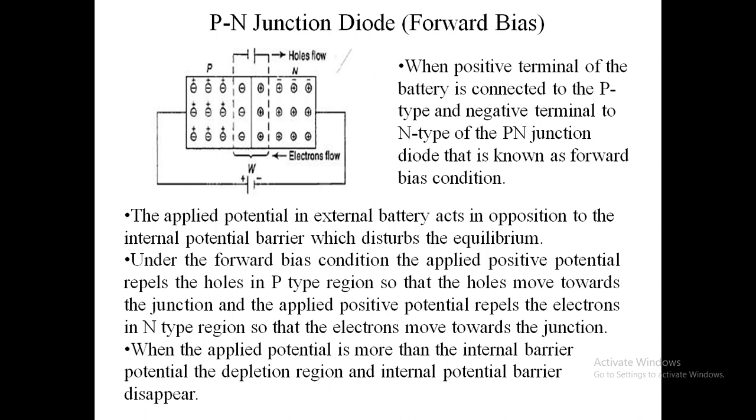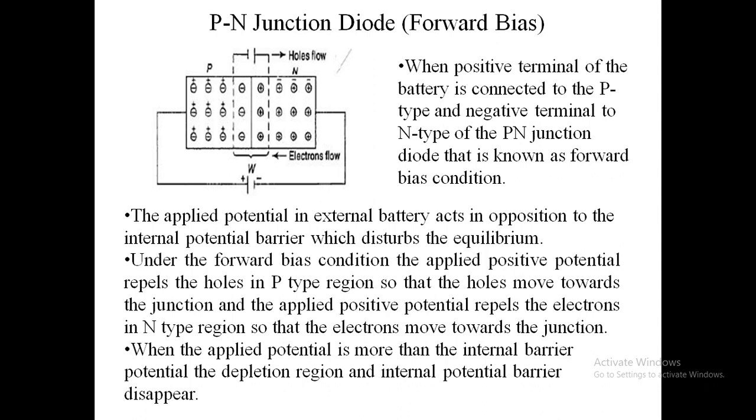The PN junction diode is a two-terminal device. It consists of an anode and a cathode as its two terminals. This diode works under two conditions. We have to apply bias for the working of this junction, and we have two types of bias: forward bias and reverse bias. First we will see the PN junction diode in forward bias.